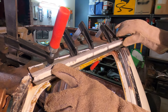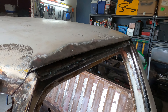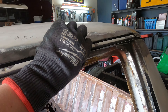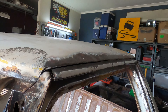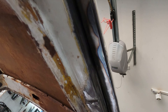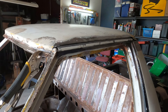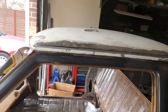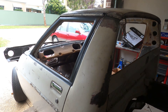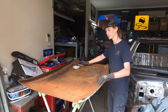This is a bit of trial and error but let's see how we go. We've roughly got this tech screwed where it needs to be and the gutter is sitting where we think it should sit. We've got all that gap filled, so we're going to put the door on just to make sure everything is lining up before we finally weld it on. The passenger side door is on — this is the first time it's been on the cab after all the rust repairs. The gutter is sitting where it wants to be and I'm really happy with how all the lines on the door are lining up.